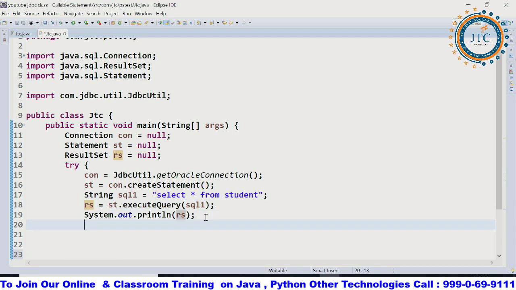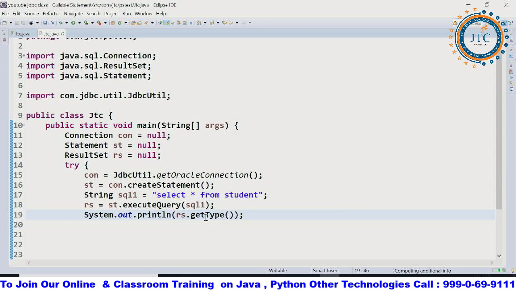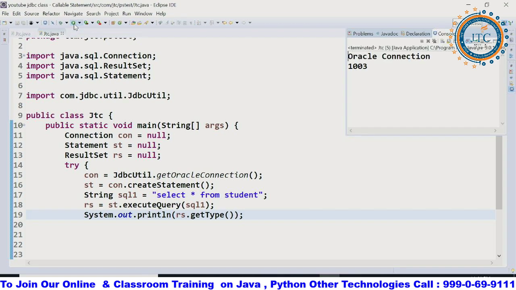I want to check the type of this result set, so here I call rs.getType. I am getting the type of this particular result set, and let's see what it is. The default we are getting is 1003.